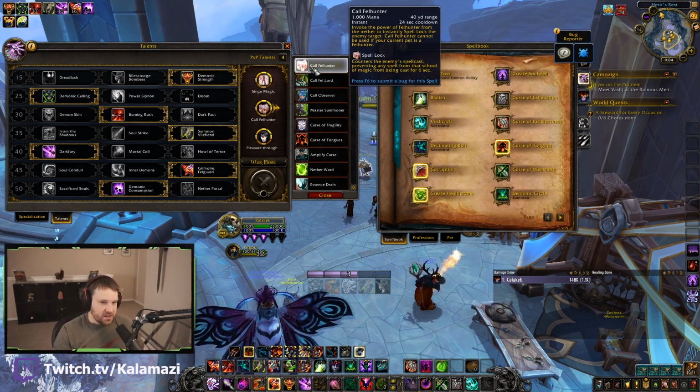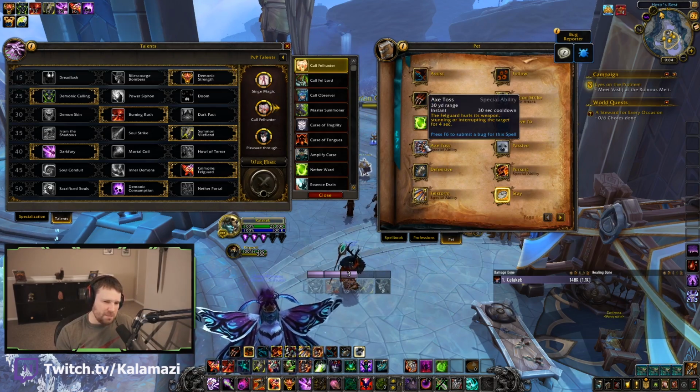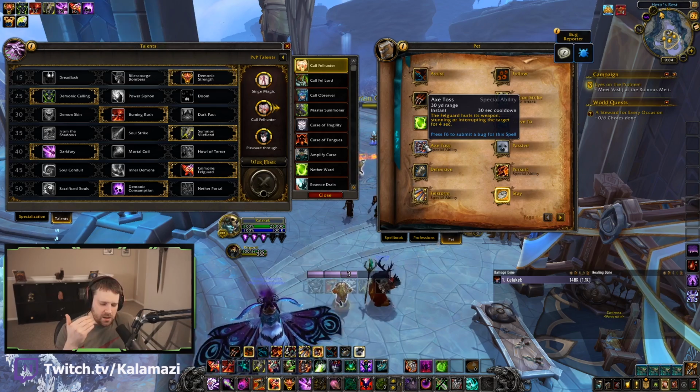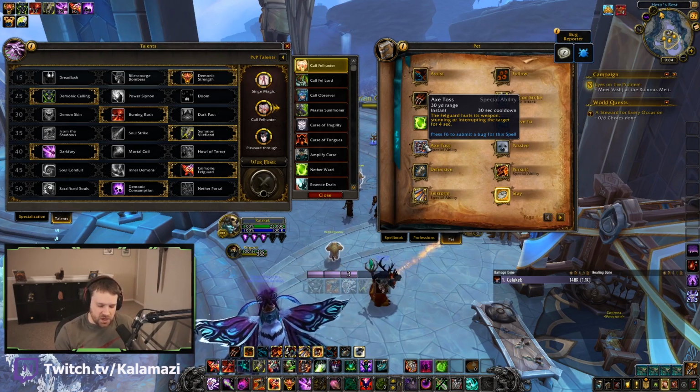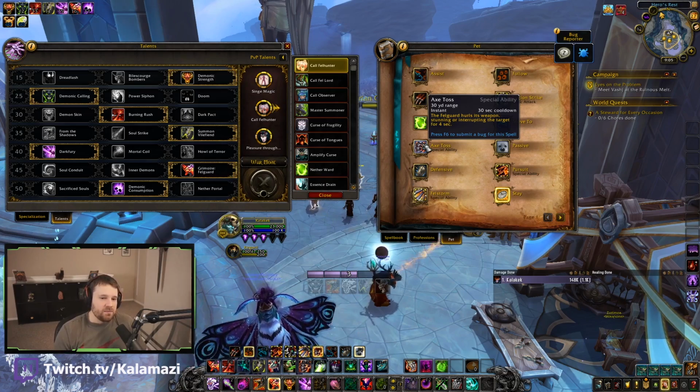It's a 24-second CD versus a 30-second CD, and you don't have this weird, convoluted overlap of Axe Toss being both. Making Axe Toss an interrupt and stun was suggested a million times to me before the change was even made, on YouTube, on Twitch, but I don't like it. It just muddies the waters.